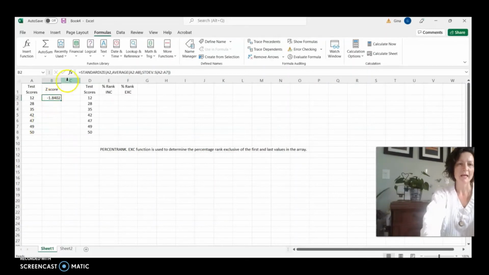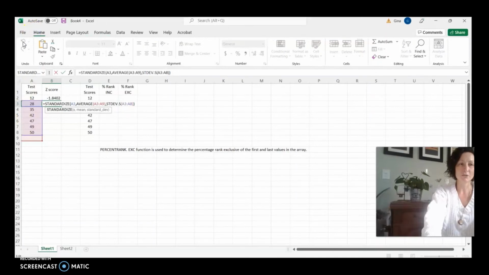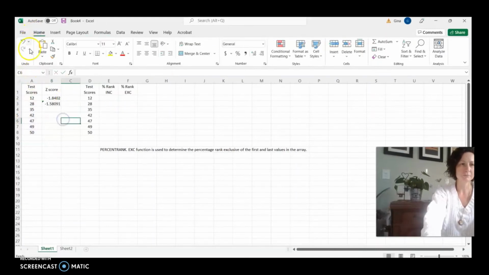If you notice in the formula bar up here, if I try to copy this, it's going to shift everything down one cell. So when I copy it from this cell to the next, I'll show you. Coming here, it shifted my data set down one cell also. I don't want it to do that. So in order to have it not do that, let's come back here.